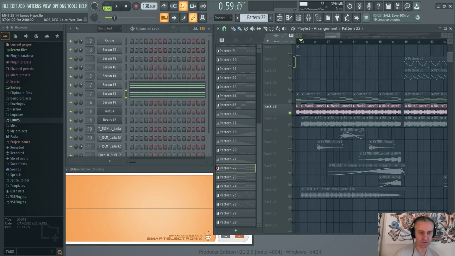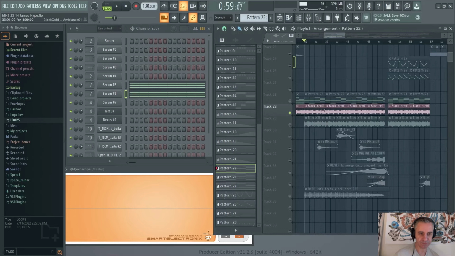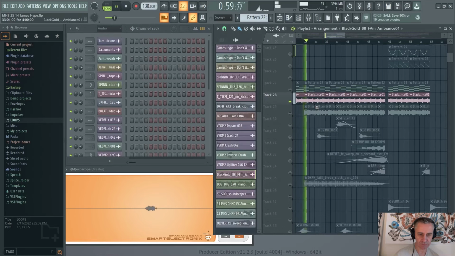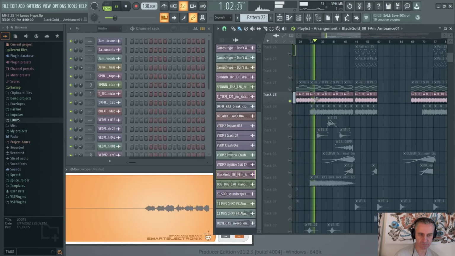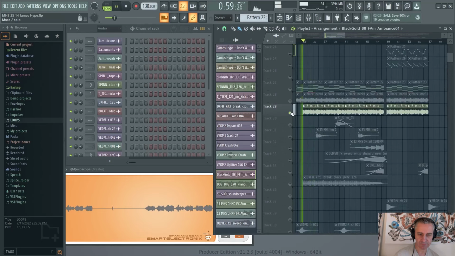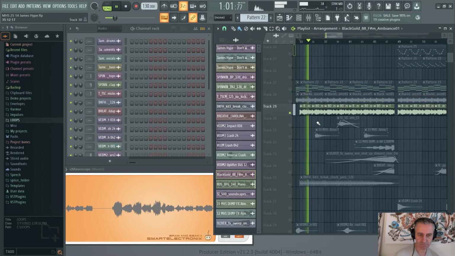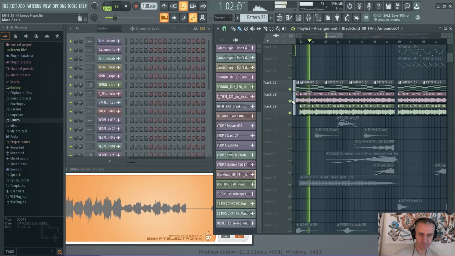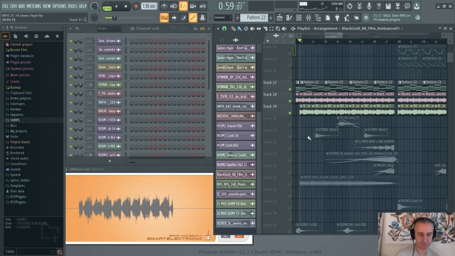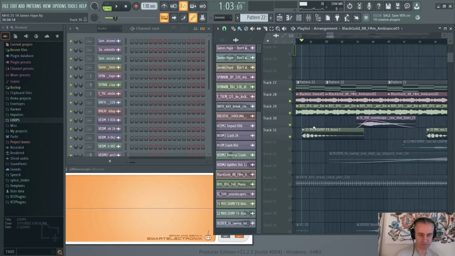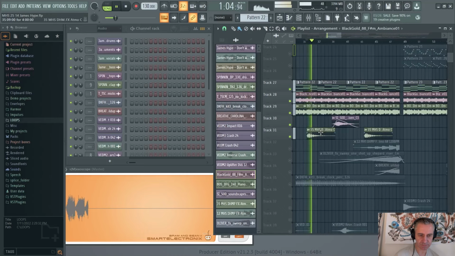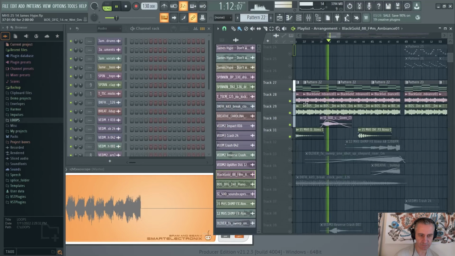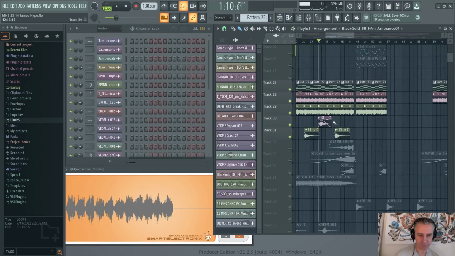I decided to use textures here like that, and it sounds a bit more interesting than without them. I decided to use these swells. I think it sounds good.